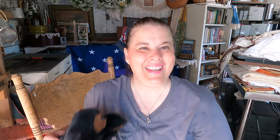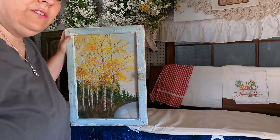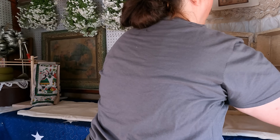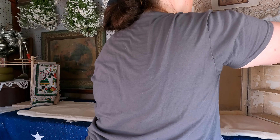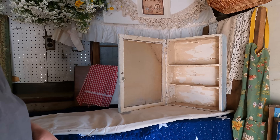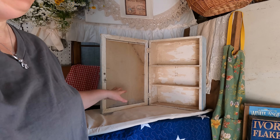Thank you so much, Susanna, for the beautiful stuffed animals. Now let's get working. I forgot to show you the expensive piece that I got — I paid $6.50 for this piece. It's in really bad shape, but it's okay for what I want it for. It's going to go here in the corner like this. We're going to go ahead and put my tinctures and all kinds of things in here. We have a lot of work to do, so let's go ahead and decorate this.